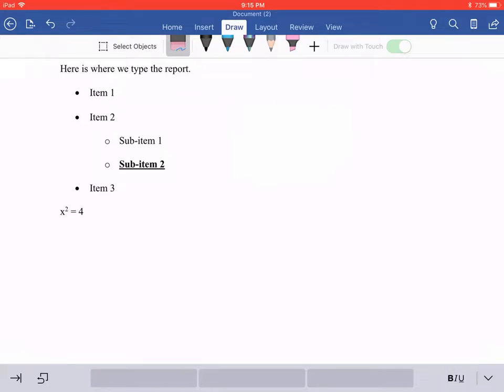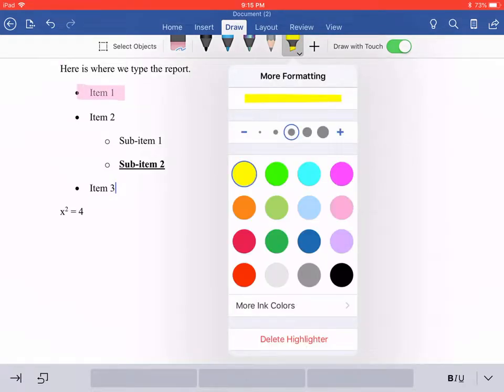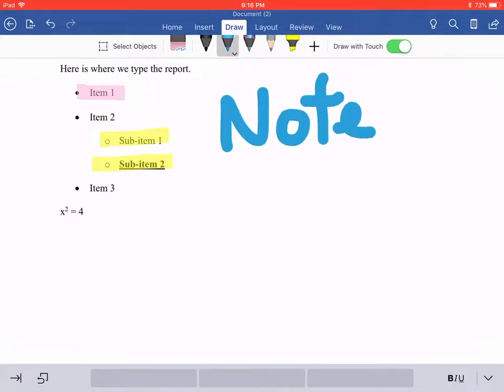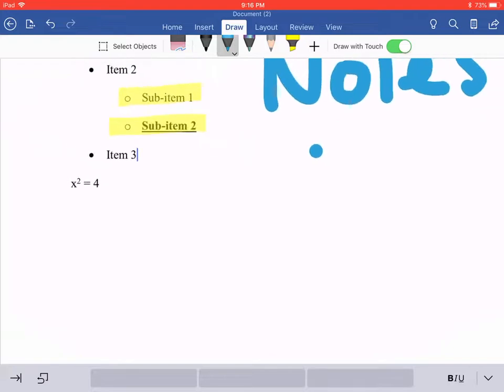The final tool I want to show is this highlighter on the far right. If you tap it once, you select the highlighter. If you tap it a second time, you can change the formatting options. So you can use these tools to create files for your classes. You could even take notes in Microsoft Word since we have these fun inking tools. You can pinch with 2 fingers and zoom out or zoom in if you need to.